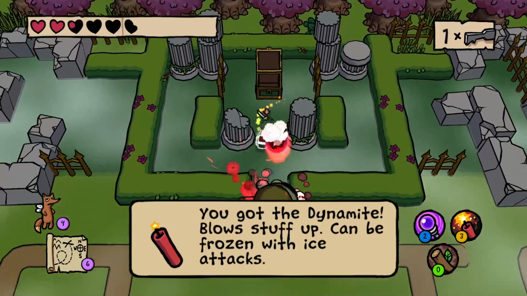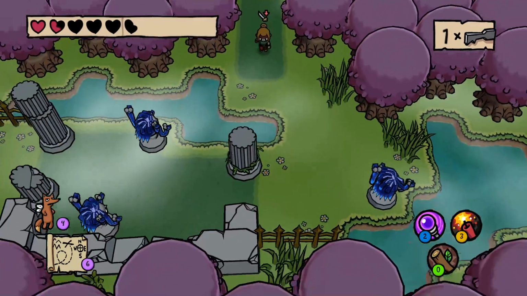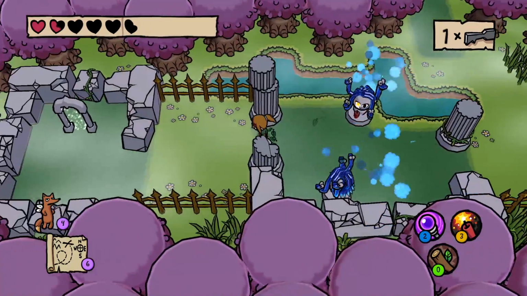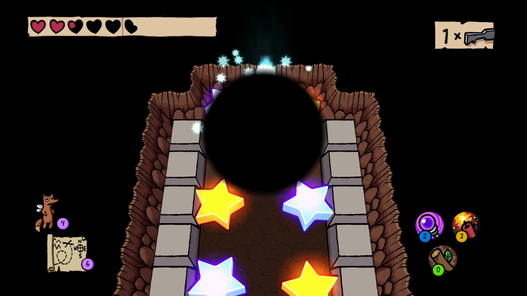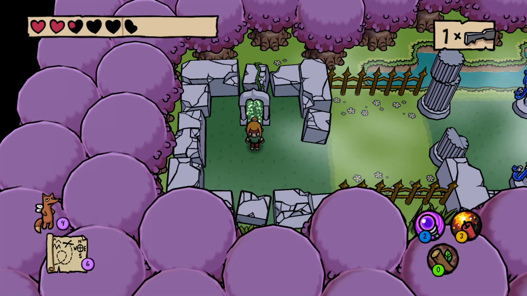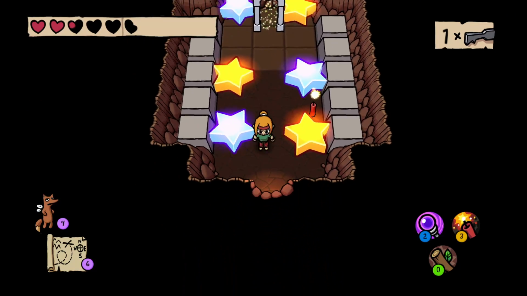Got the dynamite, blow up stuff, can be frozen with ice attacks. So once we have ice attacks, you have like only one dynamite, and it does seem like they are. So did I clear everything in that area? Yeah, by the looks of it, I did. So, super useful now.